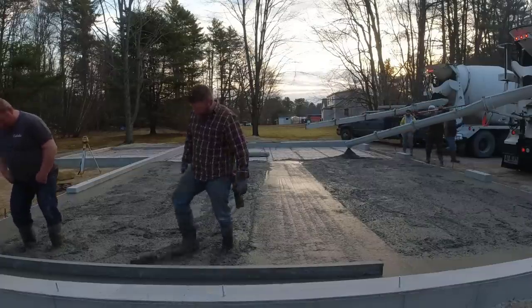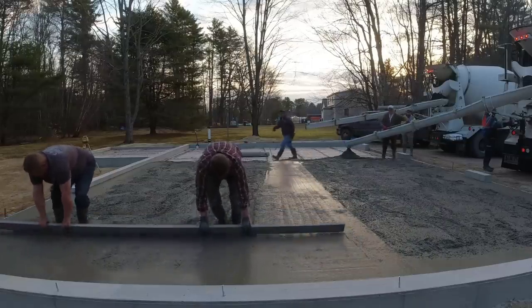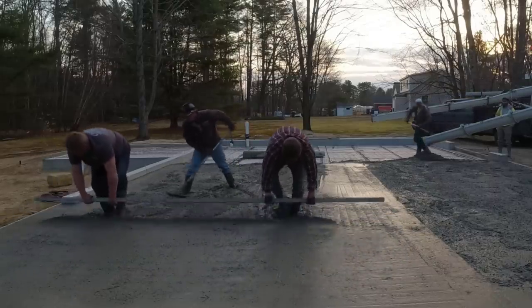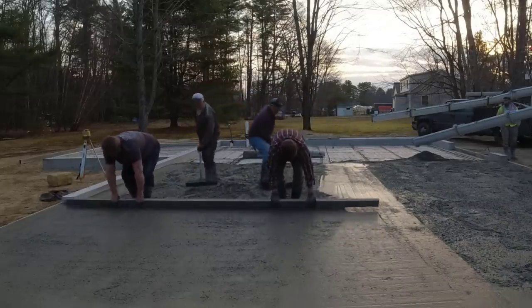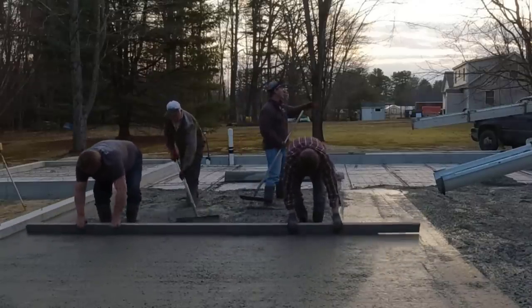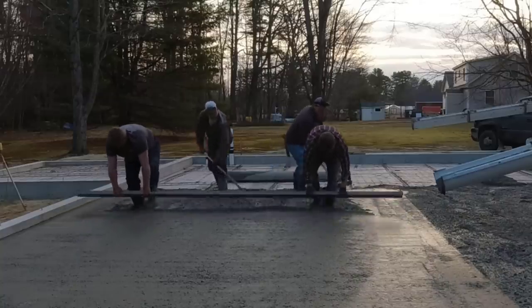We're going to use that big center pad to screed the floor from. We're doing this back section — we call that a bay — emptying the first truck out first since he's almost empty. Where Darren and Luke are right now, they're getting ready to grab the screed and screed down that back bay. That's a little over halfway of the garage, probably about 24 feet long by 14 feet wide — a pretty good sized bay, not quite 400 square feet. Once the concrete is dumped out, screeding a bay like this probably takes between a minute and two minutes. It takes longer to get the concrete out of the truck and raked around than anything else. Two guys that can kick screed like that don't have to stop and start all the time.